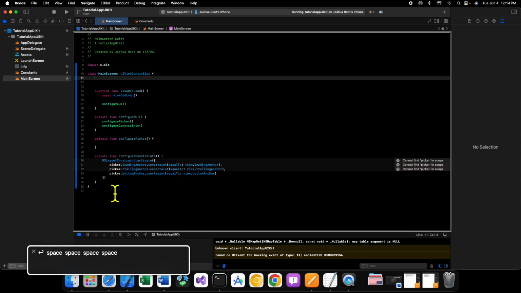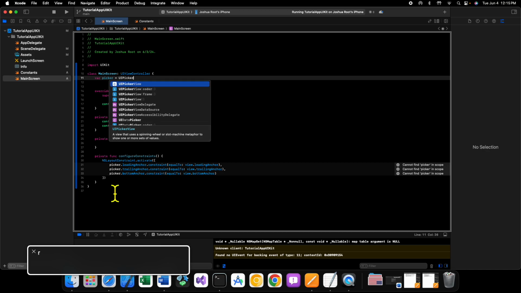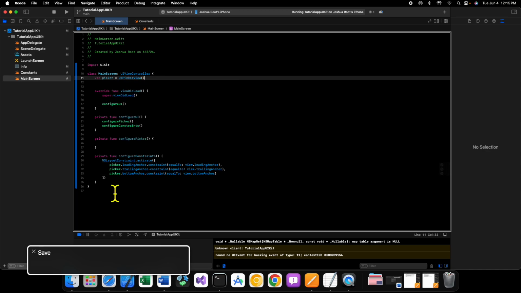The first thing that we need is our actual UIPickerView. So we'll say var picker equals UIPickerView. All right. So I already have the constraints for this set up, so we don't have to worry about the constraints. It's just pinned to the bottom, leading, and trailing edges of our view, not the safe area, but the view itself.